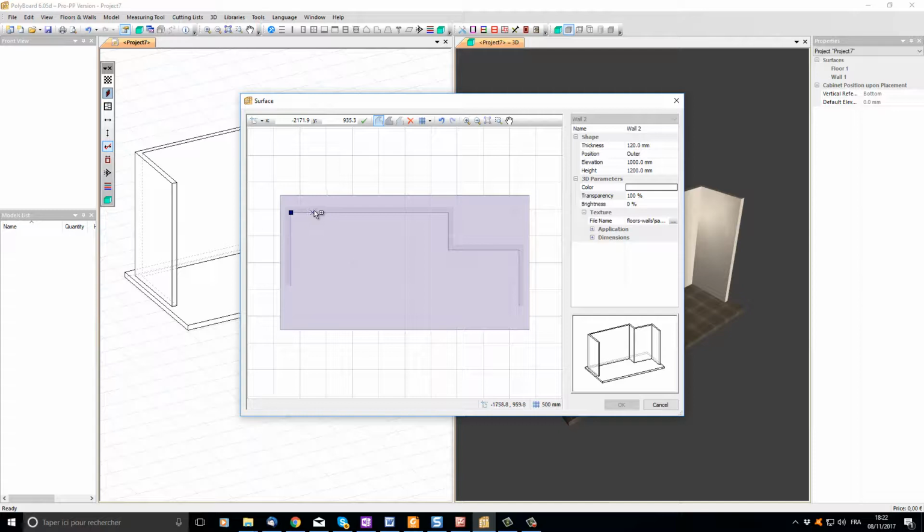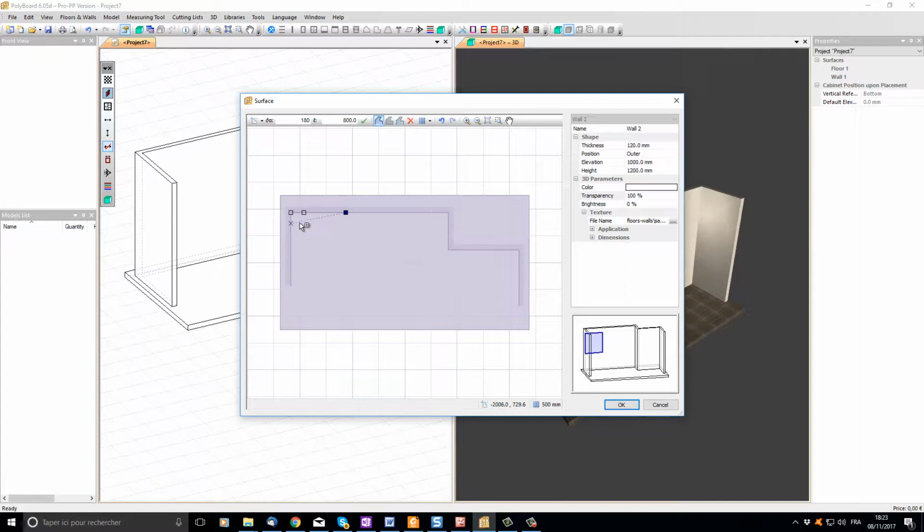I'm now going to slide the cursor along the wall in the direction where I want my window and click another point. Now I'm going to set this new point at 250mm from my first one. So in the length coordinate, I'm going to type in 250 and click Apply. Now we know that this point is at 250mm from this one. My window needs to be 800mm wide. So I'm going to slide the cursor along the wall, click another point, and in the length, type in 800. Click the Apply button. We can see in the 3D view, the window is being drawn.